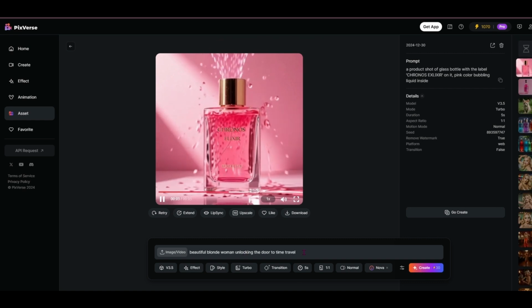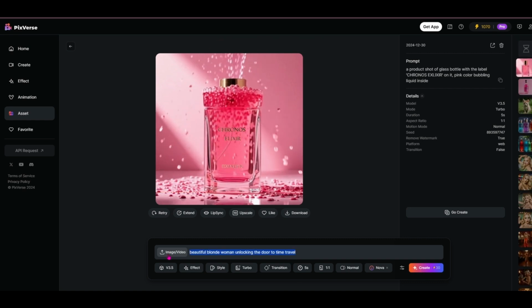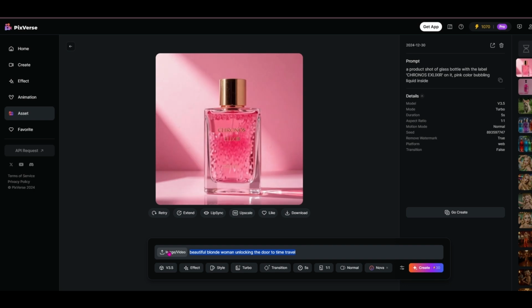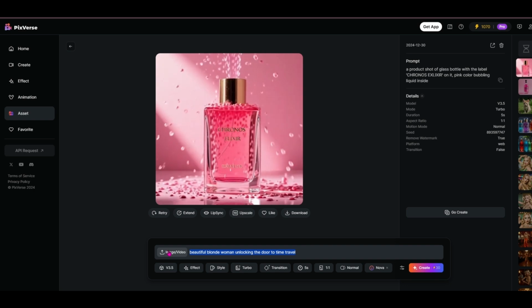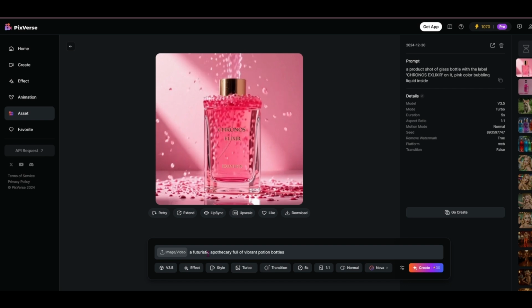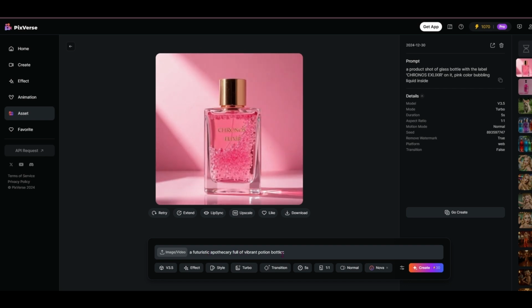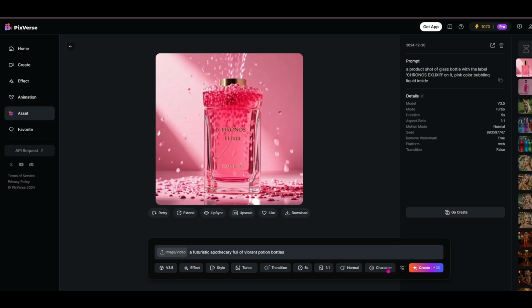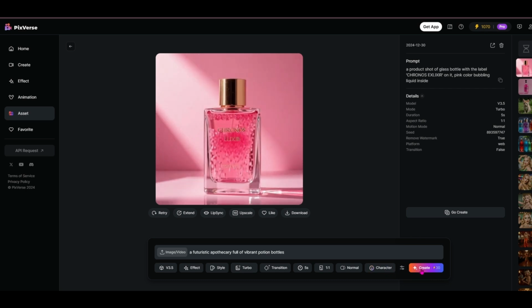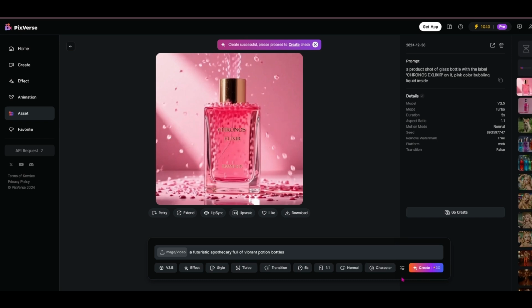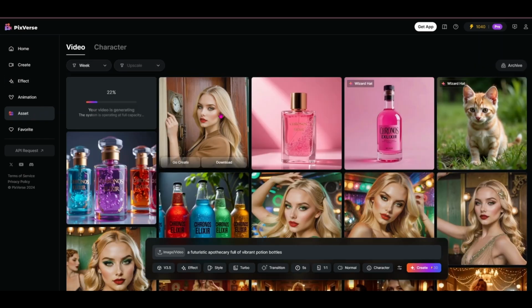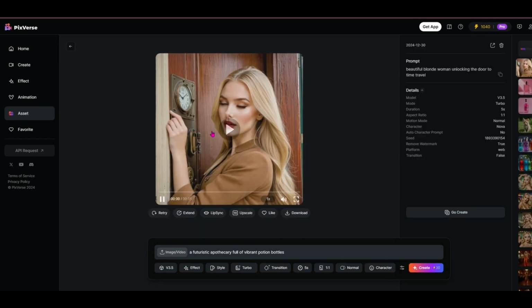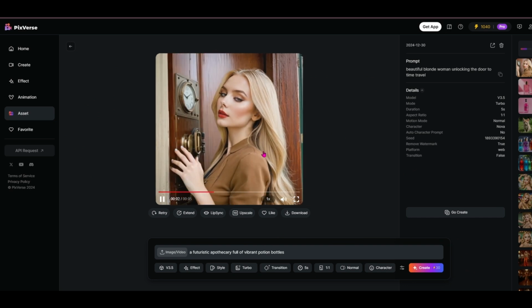Then I need multiple bottles of potions with different colors. So let's do simple language, a futuristic apothecary full of vibrant potion bottles. We don't need a character for that one, so we can click that off there. And if we go back, we can see her unlocking the door to time travel now.